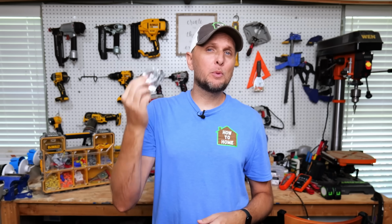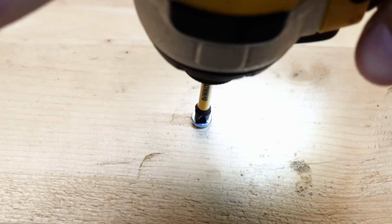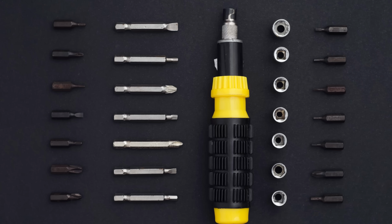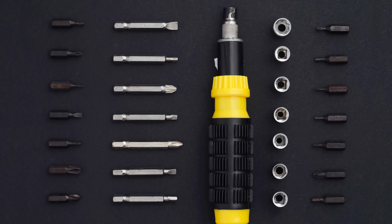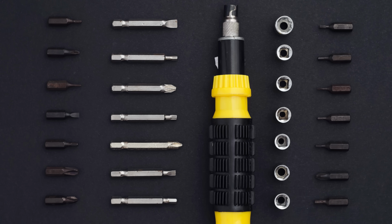And if your project comes with those soft Phillips screws, like in a TV mount kit, or if you're putting up blinds, pretty much anything that comes with hardware, in my opinion, make sure that you swap them out for some higher quality screws. If you're just sold on Phillips head, make sure you're using a quality Phillips head screw, but going to a Torx or Robertson screw might actually be the better choice. Aside from that, you might also want to look into some of these multi-kits where you're getting multiple drivers, different types of drivers. Make sure that you're getting screwdrivers that also come with interchangeable bits. That way you're prepared for any project that might come your way.